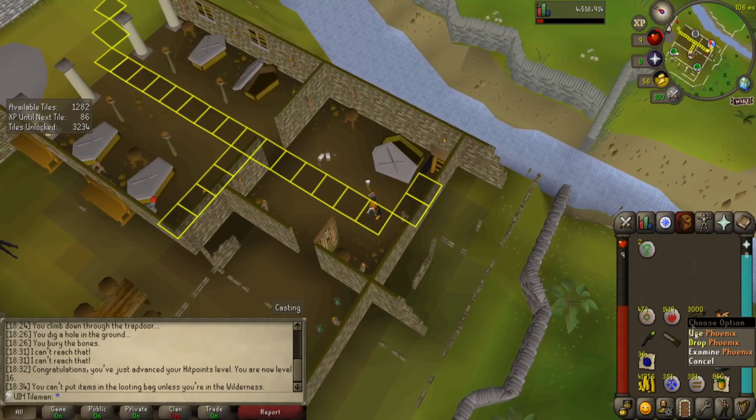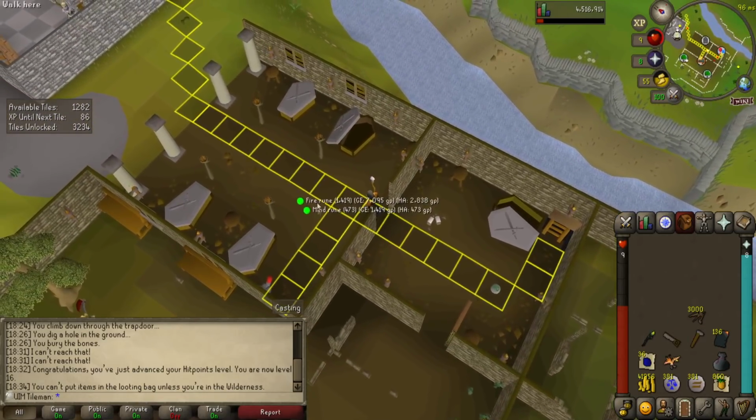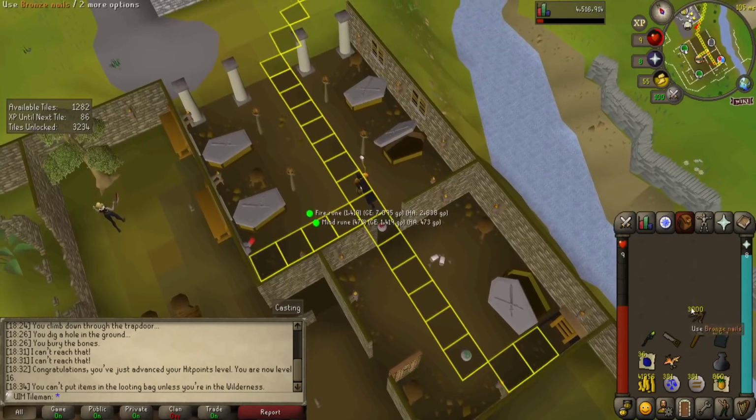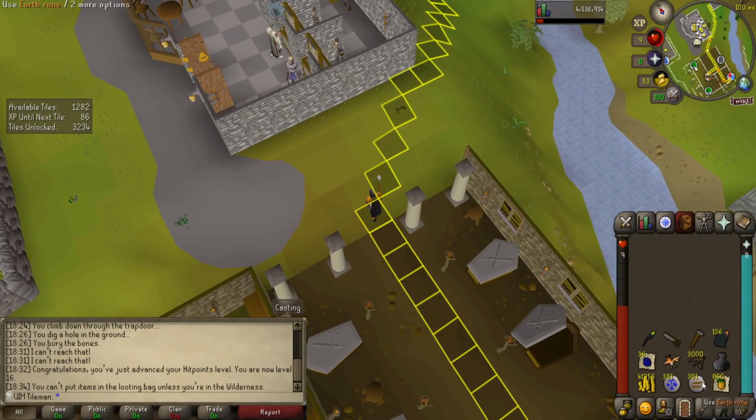We'll go ahead and see, the pet's still going to take up inventory space. We'll drop these because we don't need those. We'll just drop the casts because I don't really care. Put that there. The next thing that we probably need to do, I guess, is just start picking up planks.